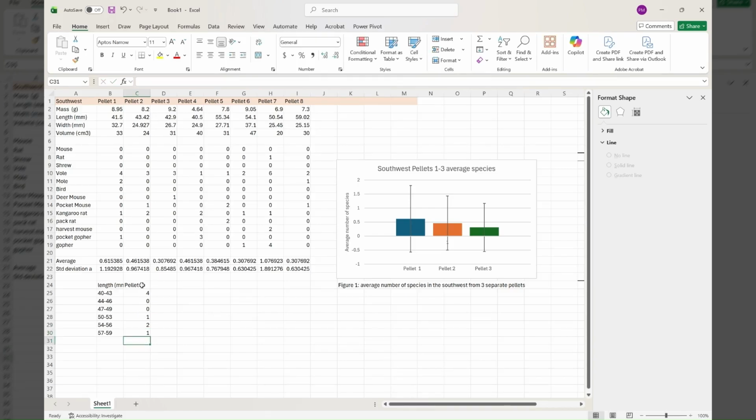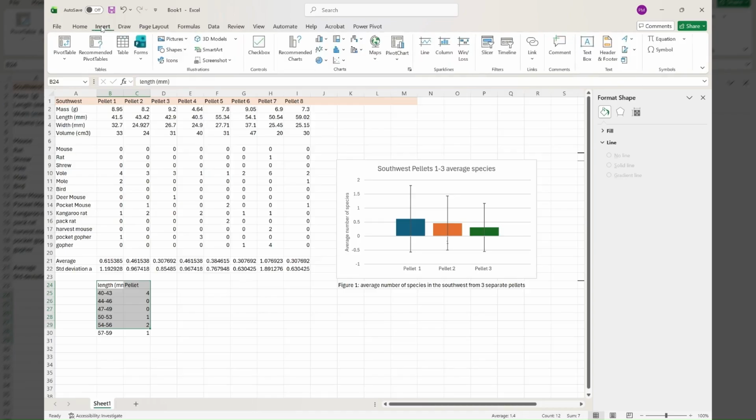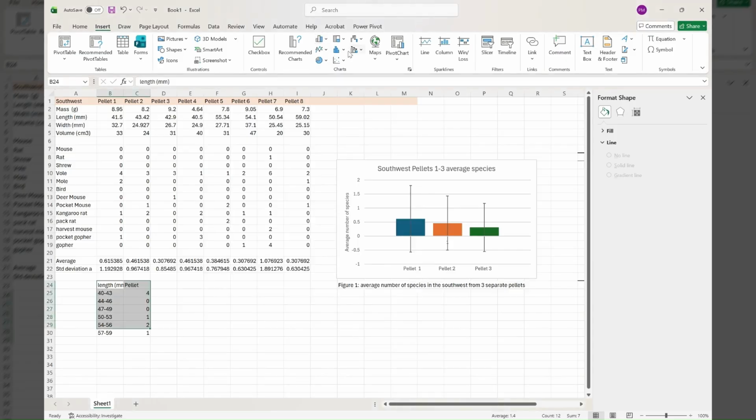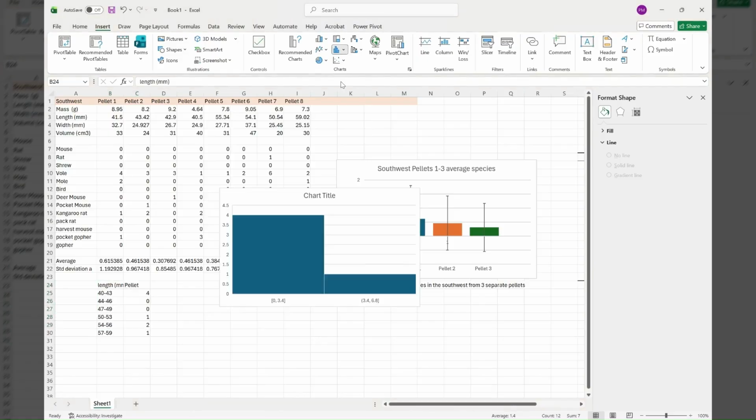So now I'm going to make this into a histogram. I can easily highlight this and you can do it as a bar, which does work. Or you can use that histogram function.